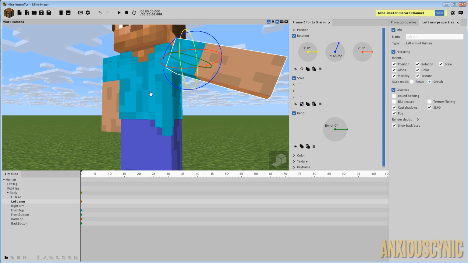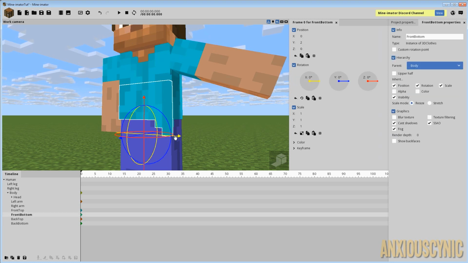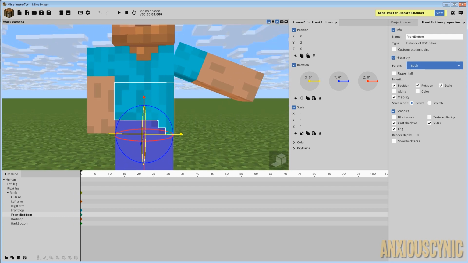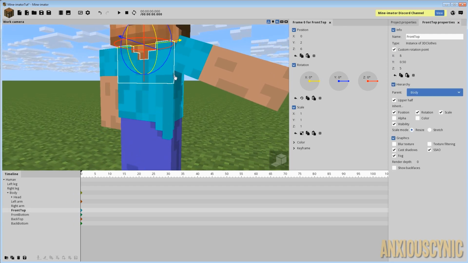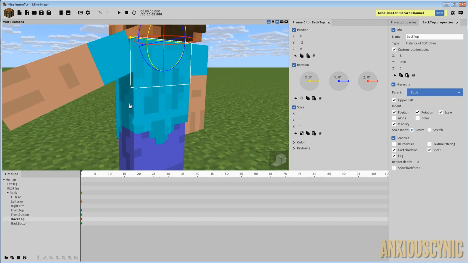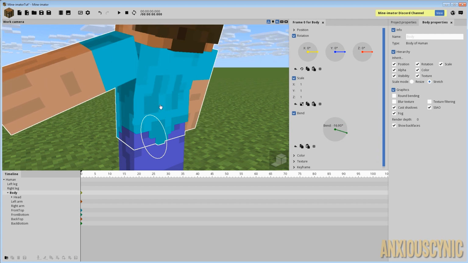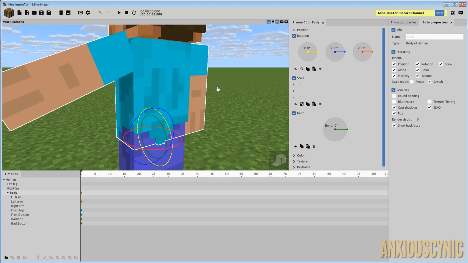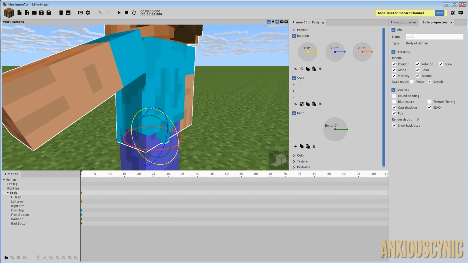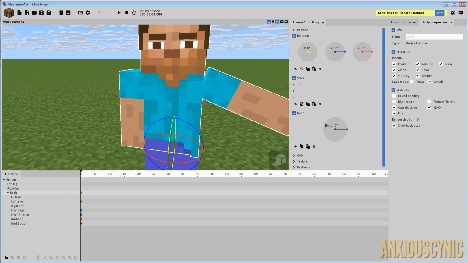You want to parent it and set up the rotation point for the top to be at the top, for the bottom one to be at the bottom, but it should be by default, so you shouldn't have to worry about that. And you just want to line them up properly and whatnot. So we've got the front and the back, and we can bend Steve, and we would just have to scale those things appropriately. You can watch my tutorial for my 3D advanced character rig to understand this a bit more. I think I may have explained it a little bit more in detail there.